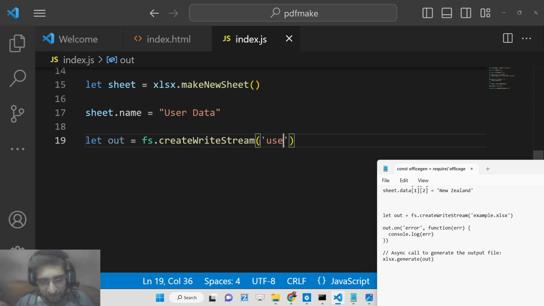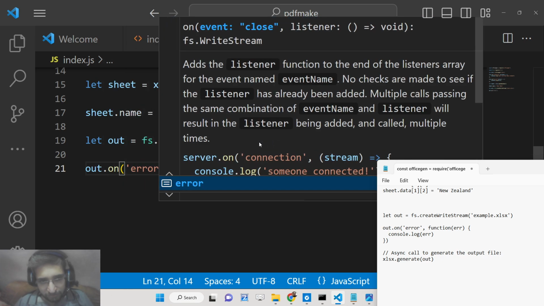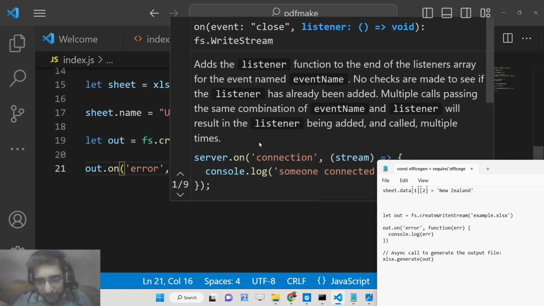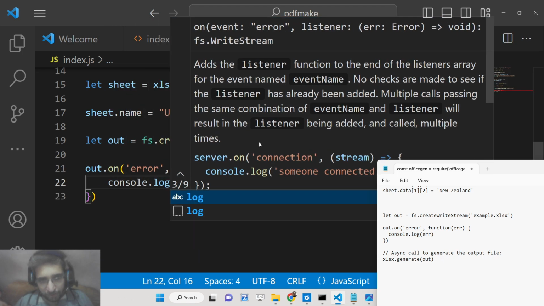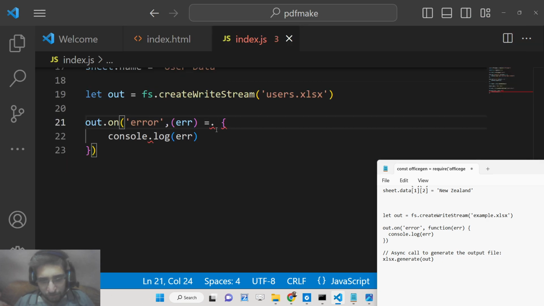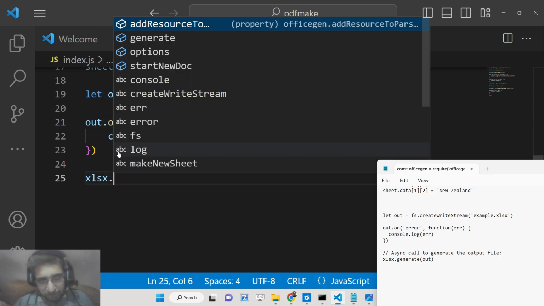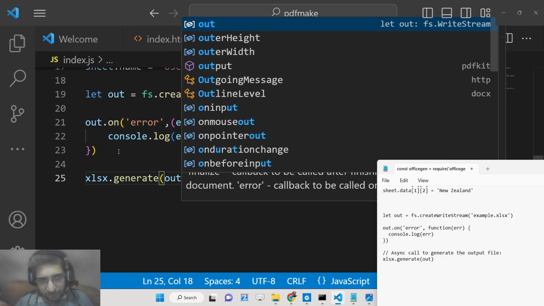Let's say users.xls, like this Excel file, and it contains an event handler, again for error. If any sort of error takes place in saving the file, we can simply console log the error. Typically no error takes place, but to be on the safer side, we can implement this listener, and after that we can call the generate method to actually save the file on the local disk.